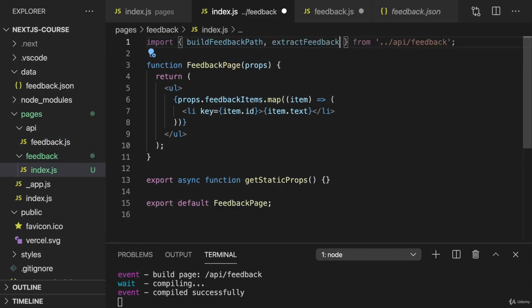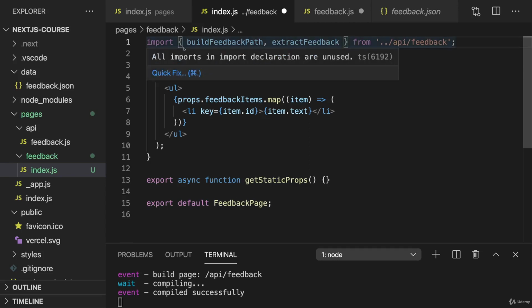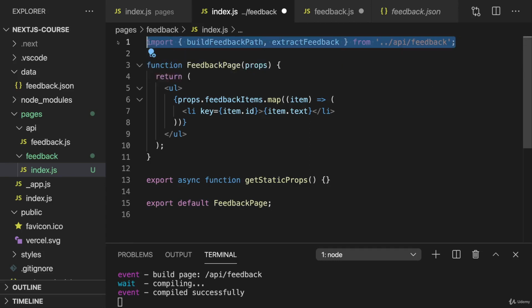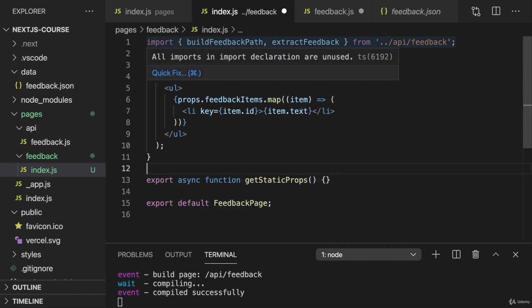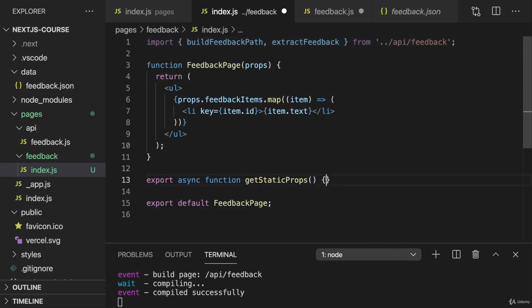Now the cool thing is that Next.js will detect that what we're importing here is in the end code that we only use inside of getStaticProps, and therefore that code will still not be included in the client-side bundle. I talked about this in earlier sections already. Code used in getStaticProps and dependencies used in there, so imports used in there, will not end up in the client-side code bundle if we're not using that code anywhere in our client-side code.